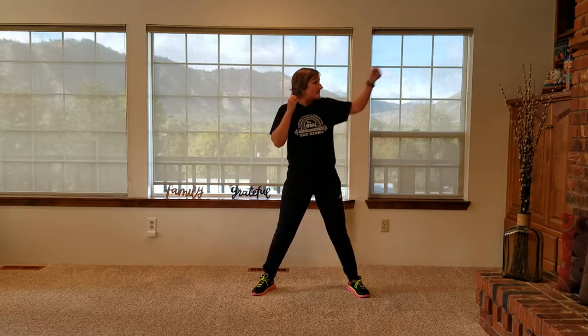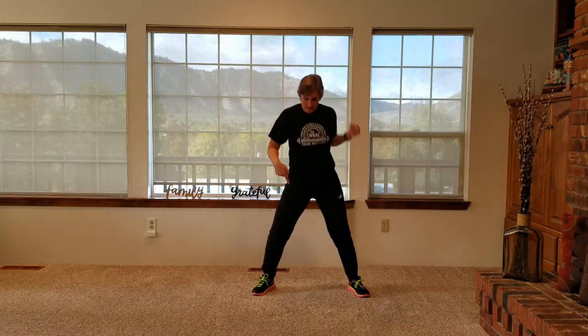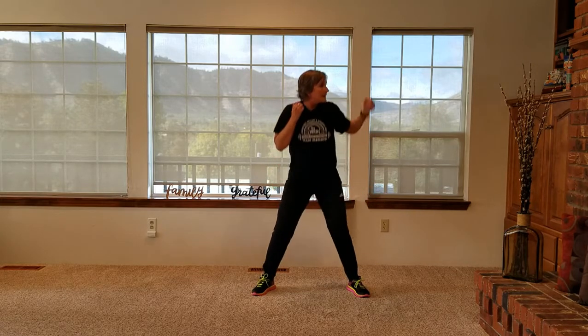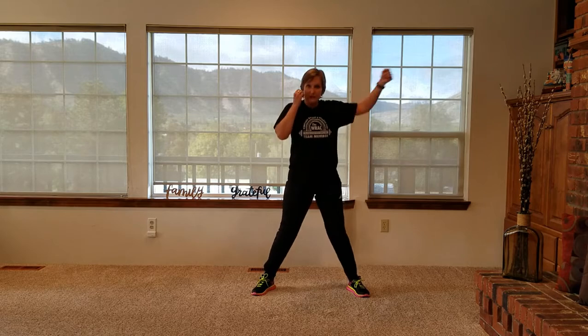Now, the best is probably with your thumb up. Kind of do a sideways punch. That's the most comfortable. Or you can be palm down. So it's head, body, head, body. So you're doing a plié squat up and down. Now you can kind of start speeding it up once you get the hang of it. Pushing through those heels to get back up.